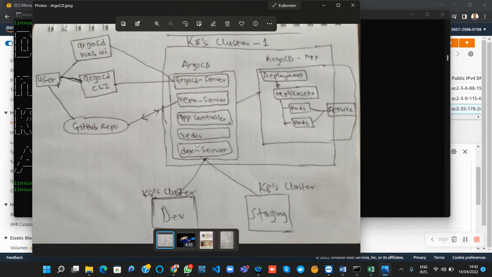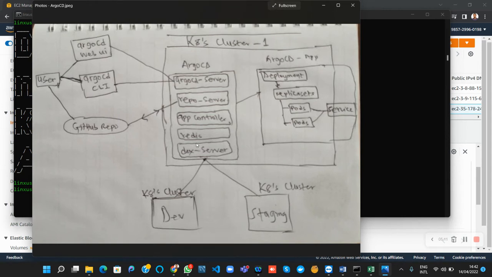However, today's episode is just for a single cluster implementation of Argo CD. Maybe in our next series, I will show how we can add additional clusters to our Argo CD through the CLI.